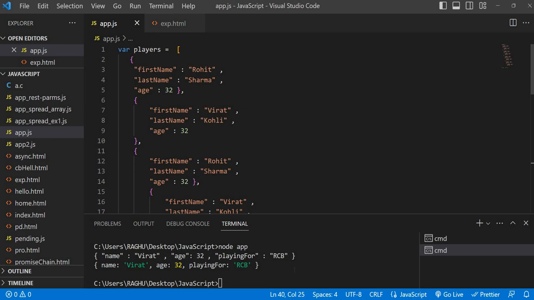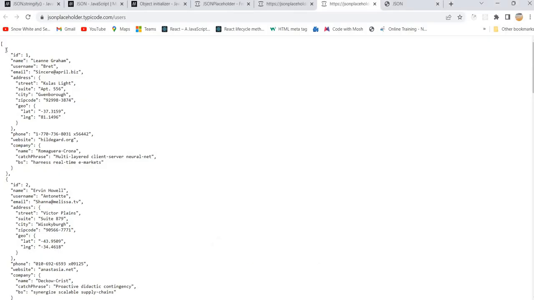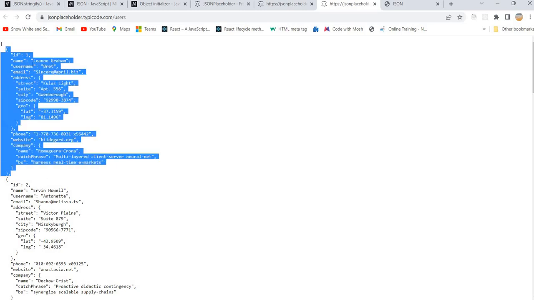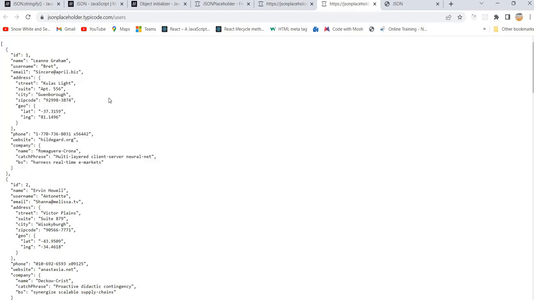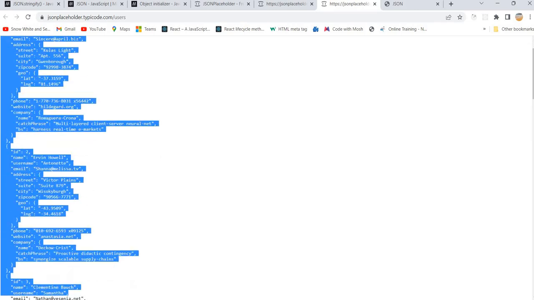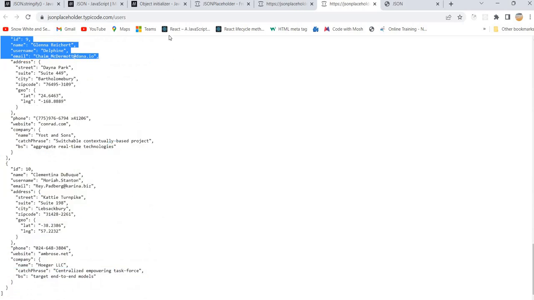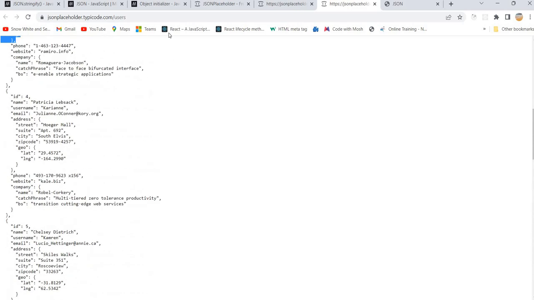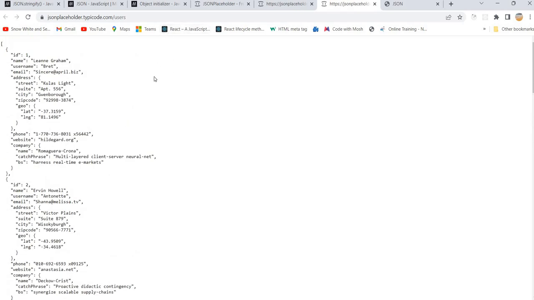Sometimes don't get surprised: Raghu, we have learned just a JSON object, but they are sending information in the form of an array. That is 100% valid. We can call this JSON objects information in the form of an array, but we can simply call it a JSON object. That's it, simple JSON information. So all methods and everything are the same.